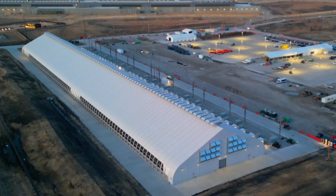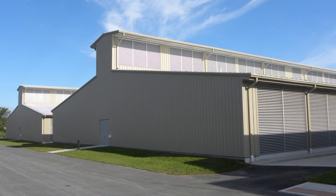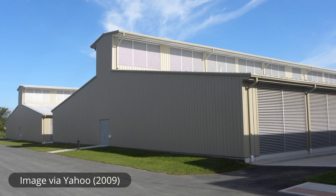Meta's tents are more elaborate than the ones Microsoft pitched in a data center equipment yard. They're actually lightweight structures with a sloped roof. Some observers believe these are tensile structures, which stretch membranes around a superstructure to create a durable form — an approach often used in stadiums, pavilions, and transportation hubs. The Meta structures appear to be designed for air cooling, with openings on the side and vents on top, reminiscent of the old Yahoo Chicken Coop data center design.